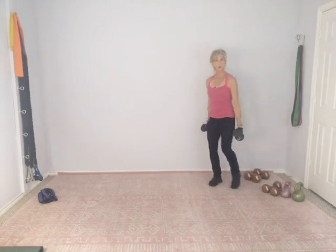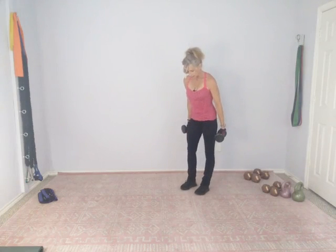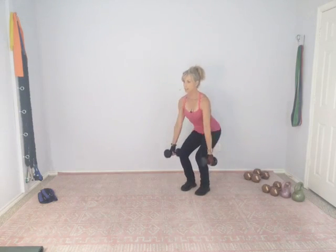Okay, so basic squat, feet hip width apart here, shoulders back and down. Tighten up in the buttocks. Every time you stand up, you want to come right here. So bring that chin back, shoulders back, nice long spine. Ready, go. Inhale, breath down for two.